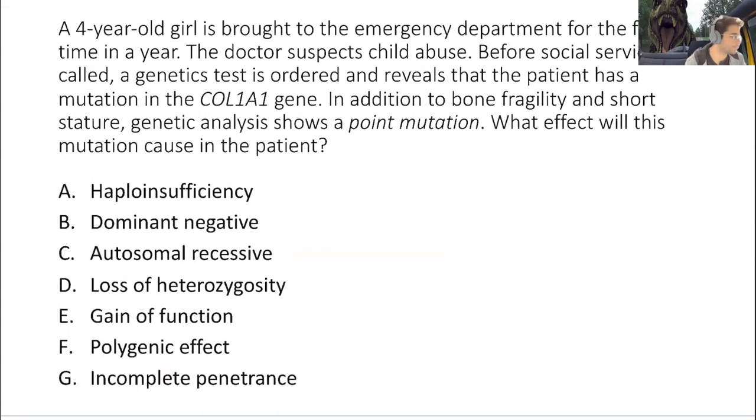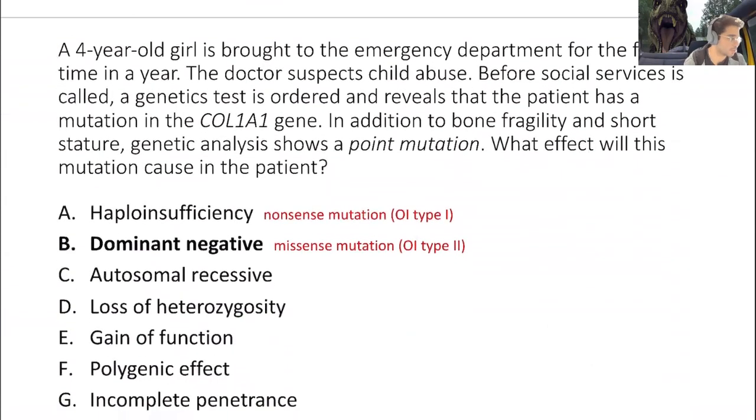Let's do this one. This one often tricks up people, so know this one, very, very important. Yep. You guys are saying it. Yep. Okay. It is dominant negative. Okay. Which type of osteogenesis imperfecta is worse? Type 1 or type 2? Type 2, right? Because type 2 messes with the normal collagen and matrix that you've laid down, right? It basically twists the collagen composition of even the regular ones. So that's why the dominant negative is very, very detrimental to the patient's well-being.